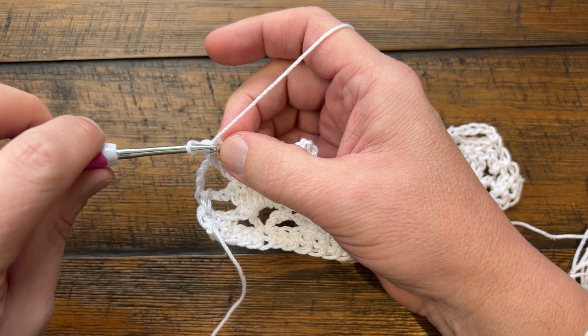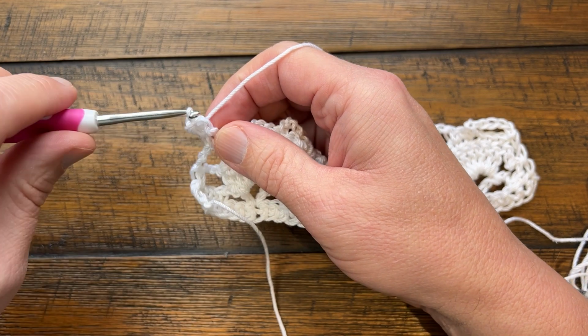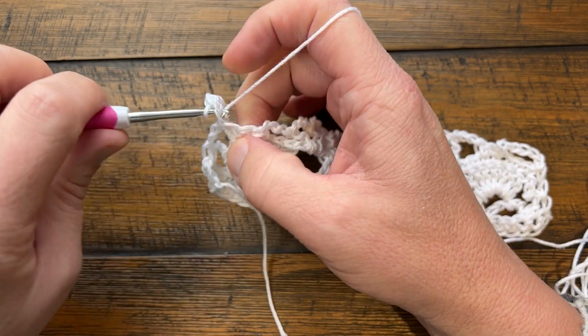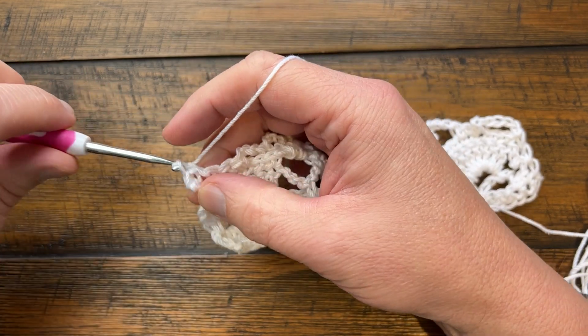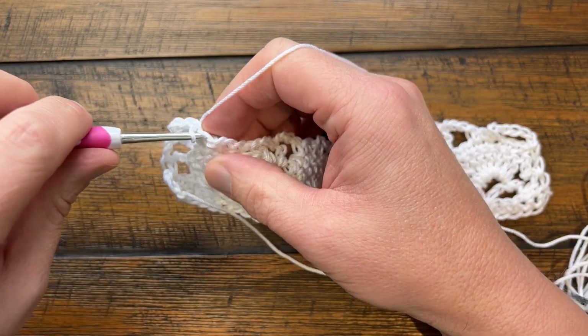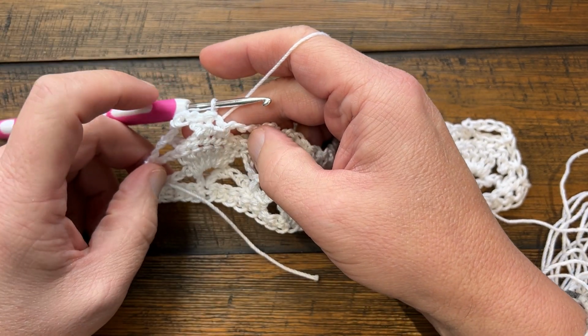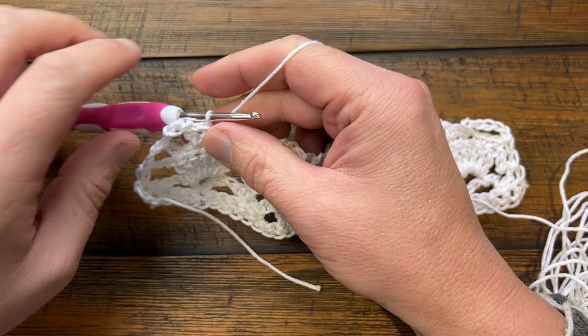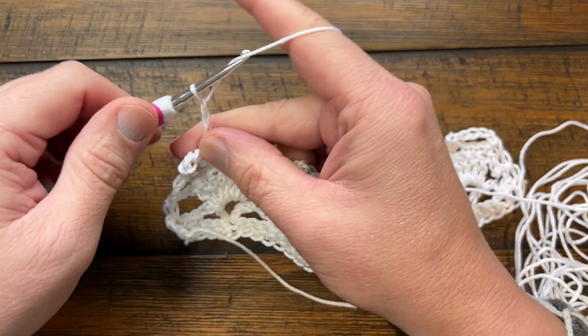So we have to slip stitch ourselves across till we get there. So just yarn over, pull through. So just keep going into every stitch. And you go to the middle one before you'll start your new one there. So we're in the middle one, and you'll chain 4. So 1, 2, 3, 4.